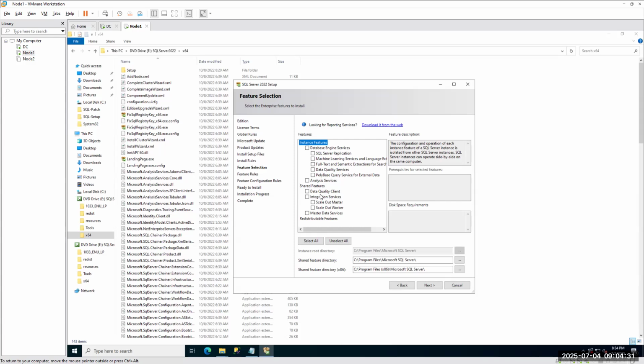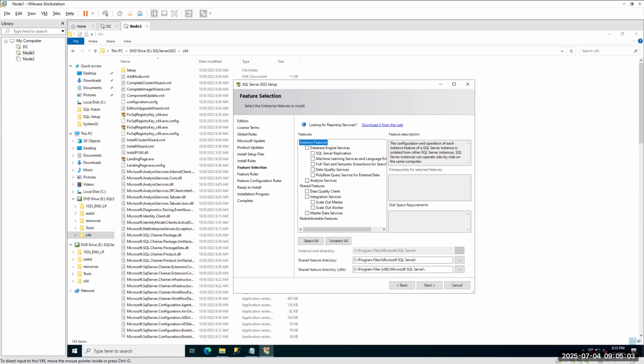In 90% of cases globally, every server will maintain only one instance because performance is very important for us. So you don't need to worry, sir. What do you mean by shared features? Only one time. You don't need to install multiple times. So for example, next time I'm installing SQL Server 2022 again, I need to install this feature. So boom, no need. It will be grayed out.